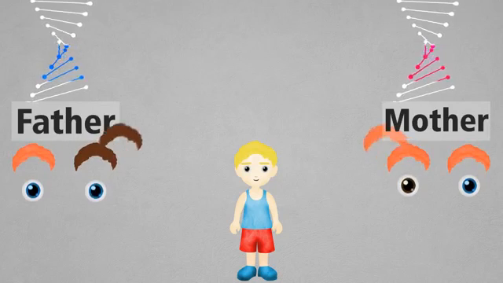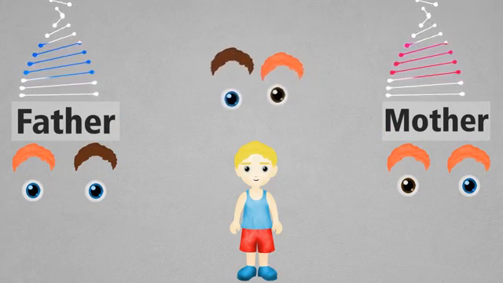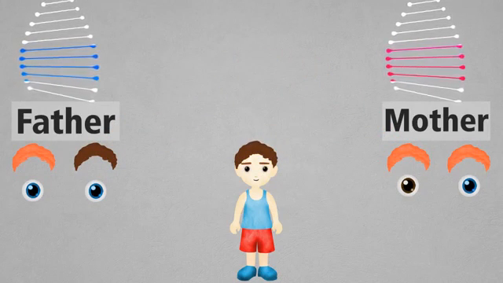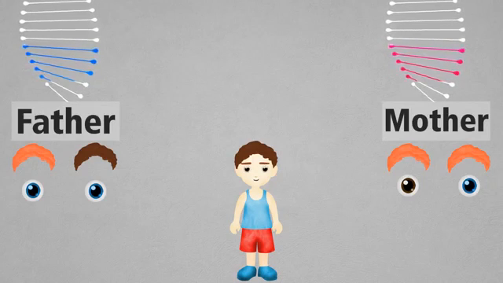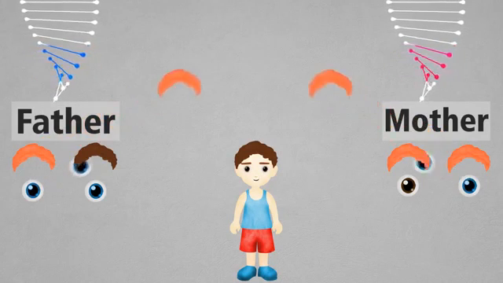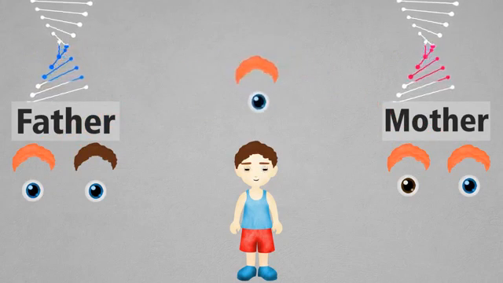Some genes are dominant and some are recessive. Dominant genes are more often expressed as observable characteristics, while recessive genes are often masked by dominant genes. The recessive genes are expressed when inherited from both parents.